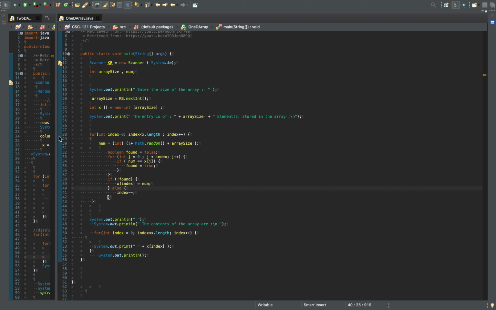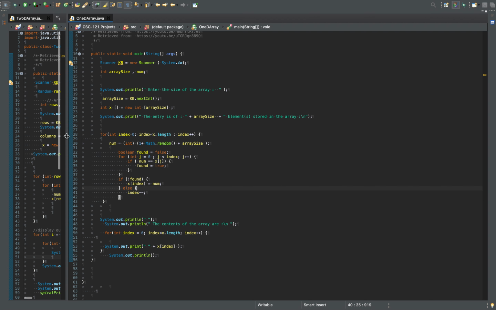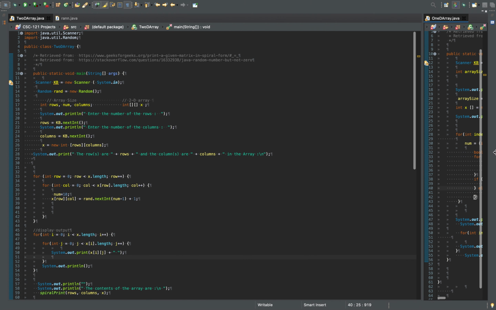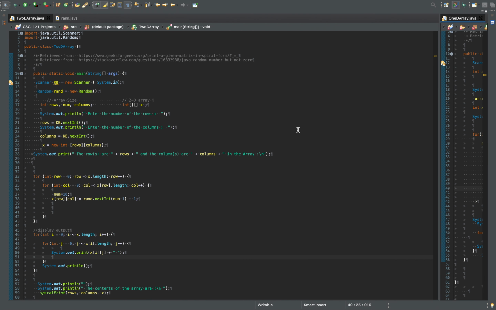Now I'm going to talk about the 2D array. So let's slide this over to the right side. It's the same concept as the last one.